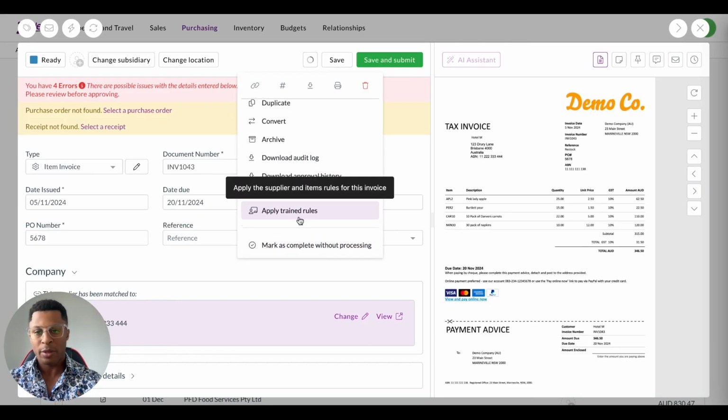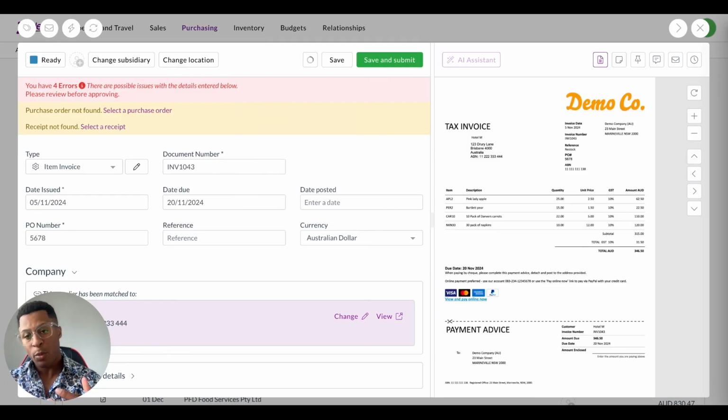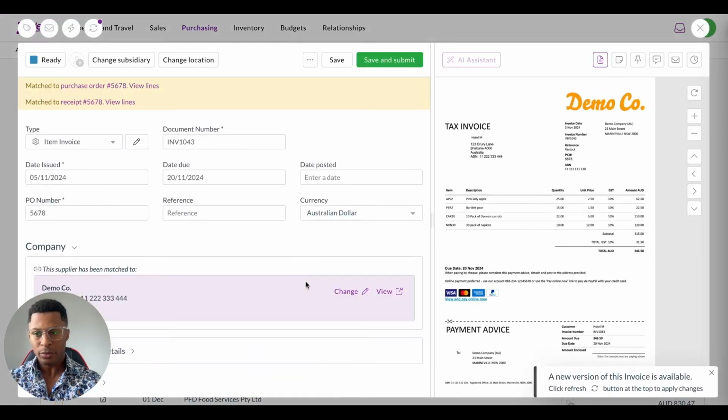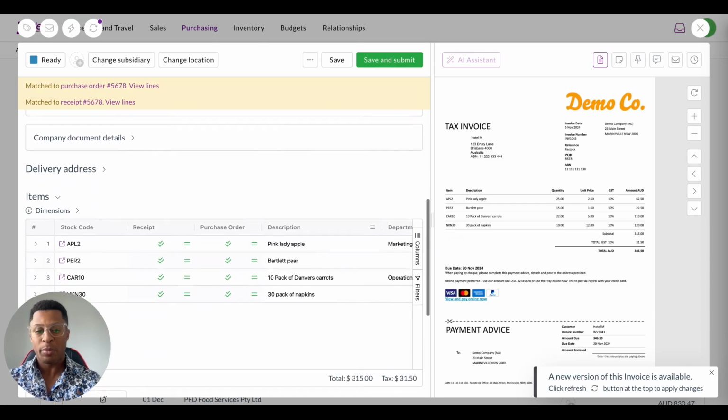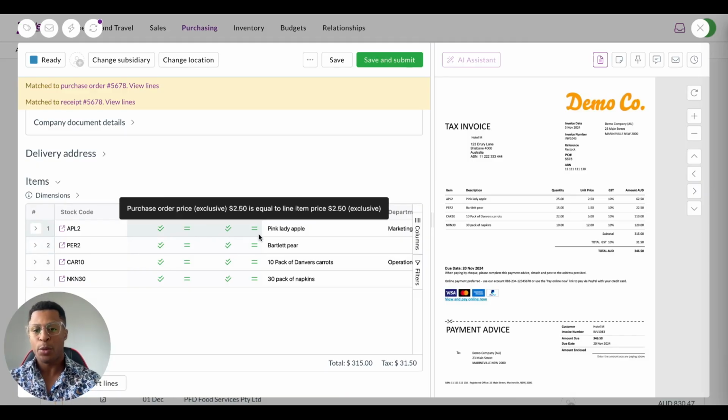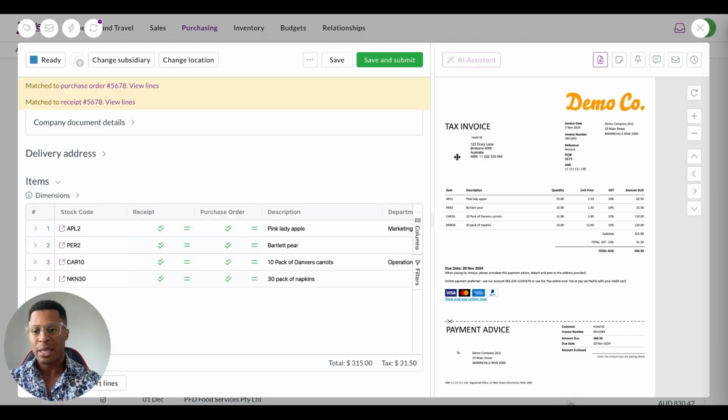So what we'll do here is apply the trained rules, and at this point it's searching for the purchase order and the relevant goods receipt as well. If I scroll down, it's applied the trained rules, so you can see it's been fully matched to the receipt via the quantity, which is the two ticks on both the receipt and the purchase order, and the equal sign being matched to both the price on the receipt and the purchase order as well.